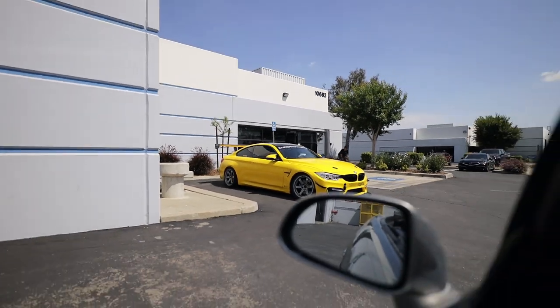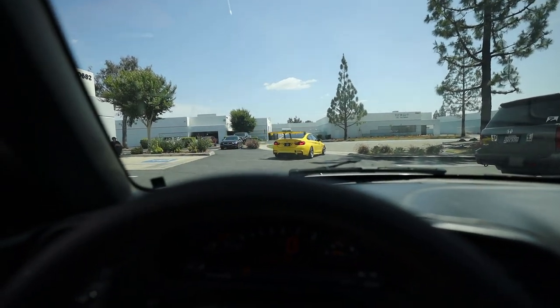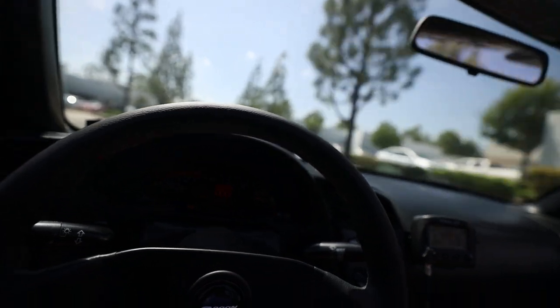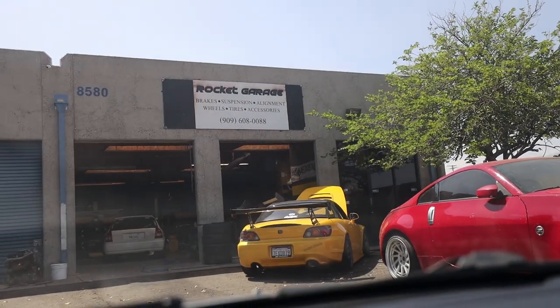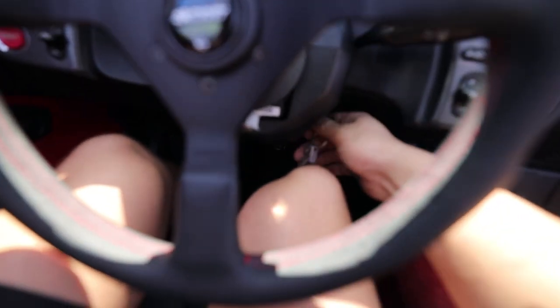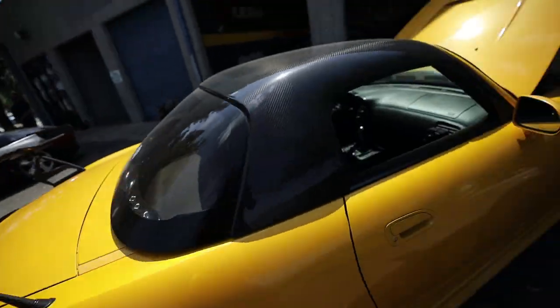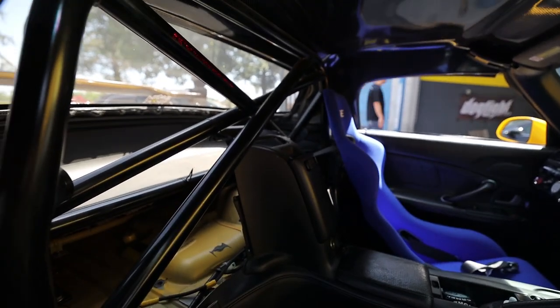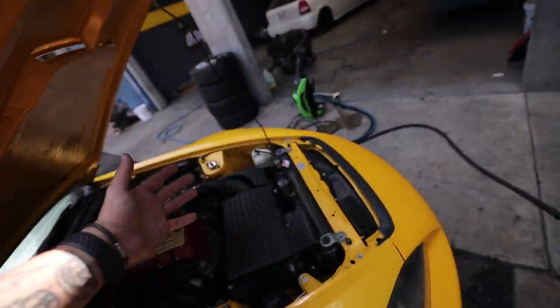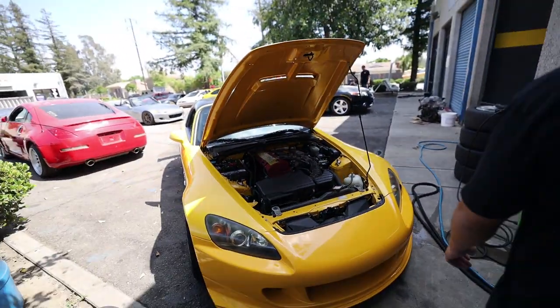Matt's M4 is literally insane — it's so cool, full track spec. We are back at Rocket Garage, who did my alignment and did an incredible job. They're about to hook up Matt, and they have a pretty sick S2000 up there that I'm going to go check out. Full track S2 — this thing is sick. It's got an evasive cage inside. I love whatever kit this is. Honestly, bone stock with just some suspension and aero is literally all you need for an S2000.